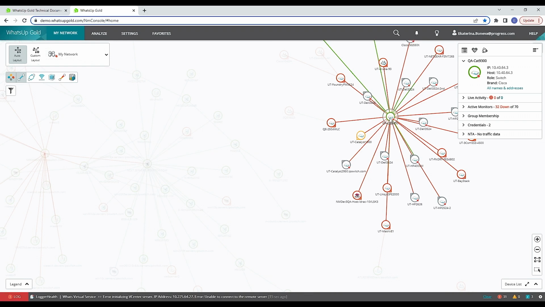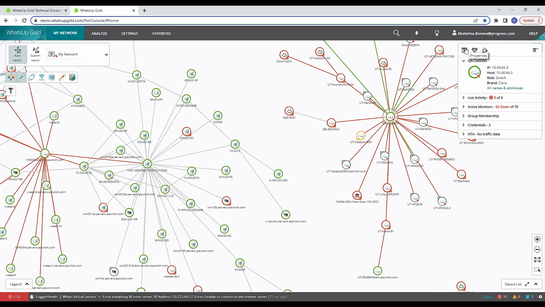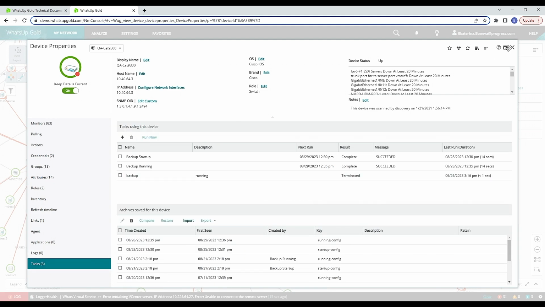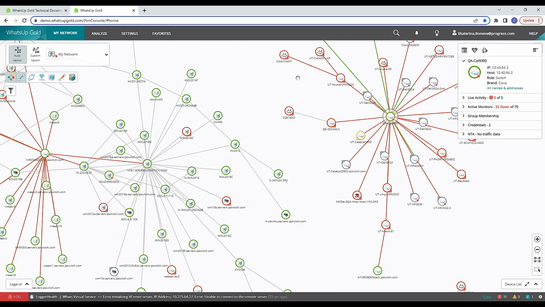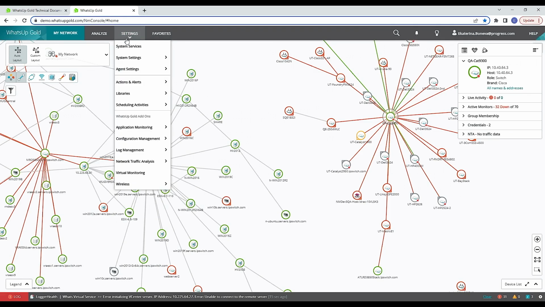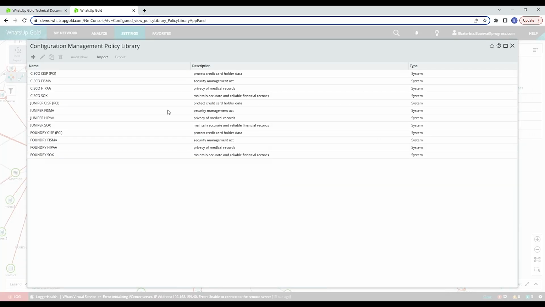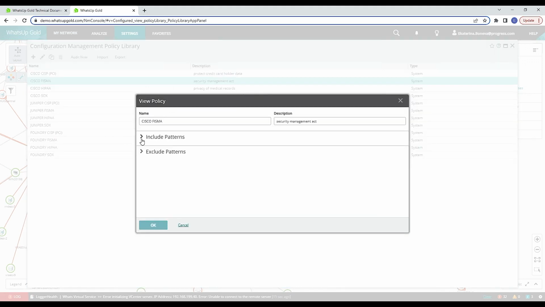This is applicable, as we said before, on a single device. So if I need to troubleshoot, or run a task for that Cisco switch, I can do it easily from within the interface here. Or if I simply need to set up an action which will be set like a policy or in bulk for the devices, I can do it easily from within the policy library and apply this policy to a group of devices or to the whole network infrastructure.